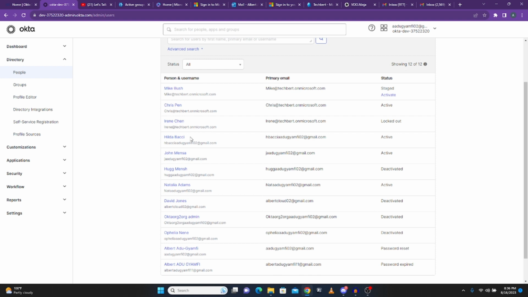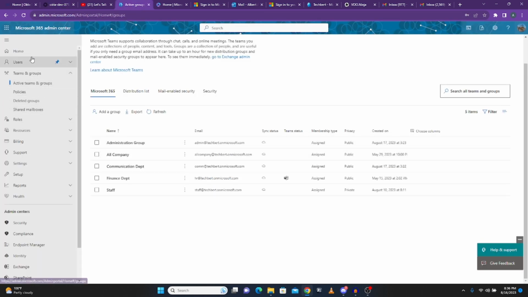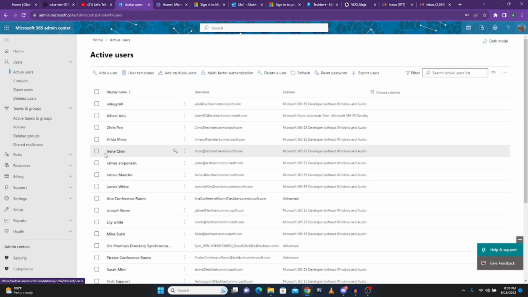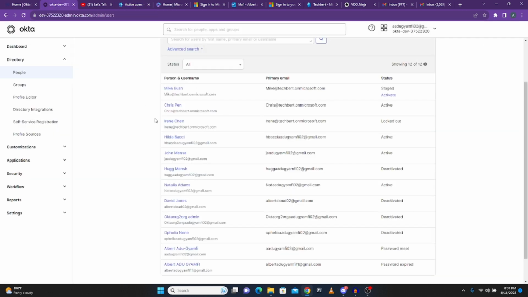Normally what I do is go to my Microsoft 365 users blade, pick a name and the email or the username, and then come to my OKTA tenant and create a user. But this time I have decided not to do that.